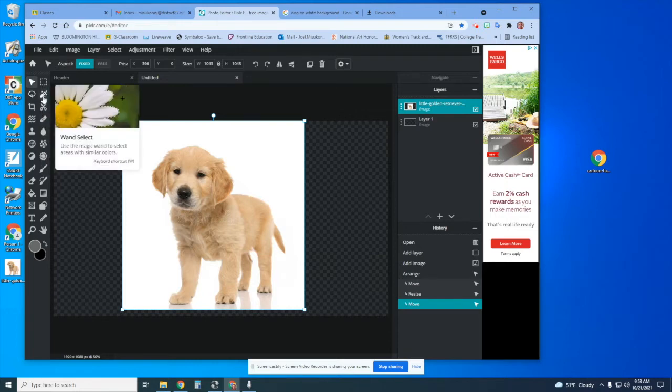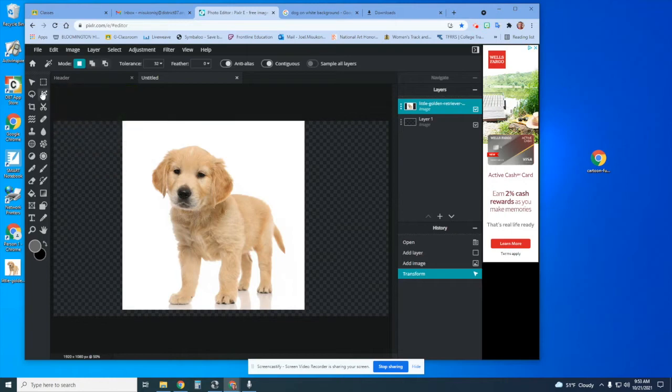We're going to use the wand select, the magic wand right here. Second tool down on the right, we're going to click on that. You'll notice at the top there's a ribbon with some different features on it. One of them that's really important is the tolerance feature. What this does is if you have a background and the object you're trying to cut out is about the same color, sometimes when you select it, it will select the wrong things. So you can change the tolerance up and down to adjust that.